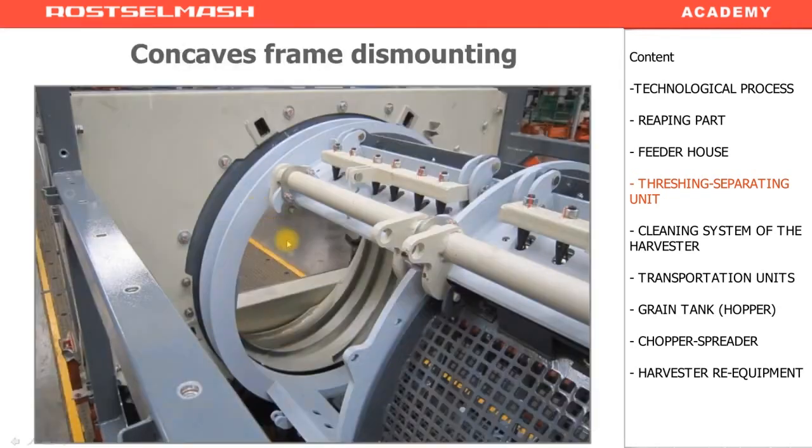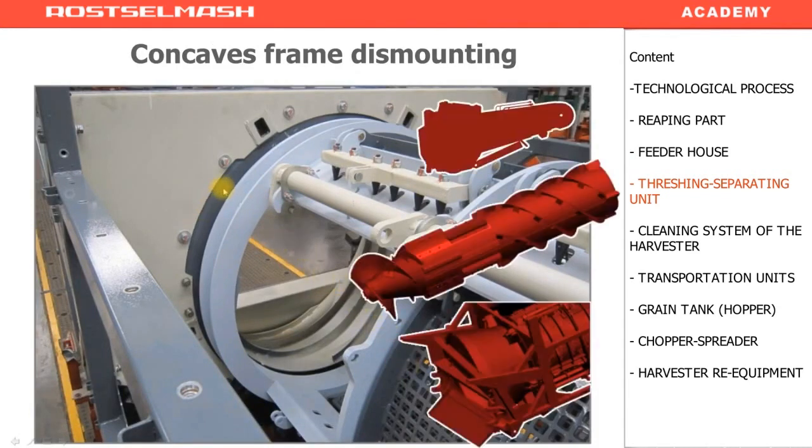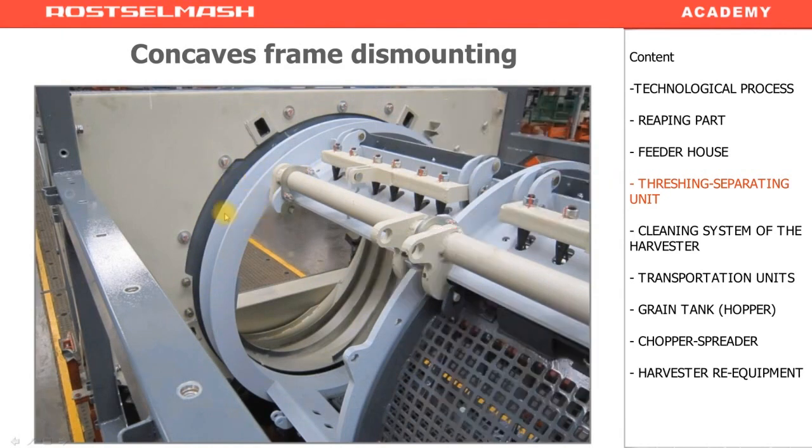To dismount the concave frame, first dismount the feeder house, then dismount the rotor. Then the input cone, which prevents the concave from being dismantled, because it's fixed with bolts on the circumference. And only after that, we can dismantle the concave frame. You dismantle the whole frame. In case of severe damage, you can cut it with an angle grinder on the spot of the damage, and then dismantle it. The new frame must be mounted through the front part. Also, before dismounting, remove the shafts from the frame, because they won't allow the frame to go through the hole.